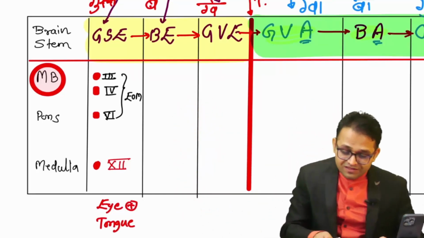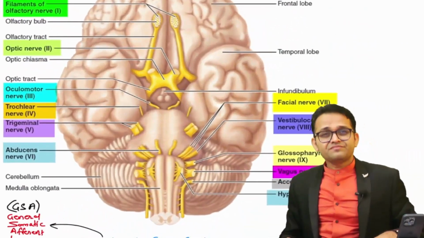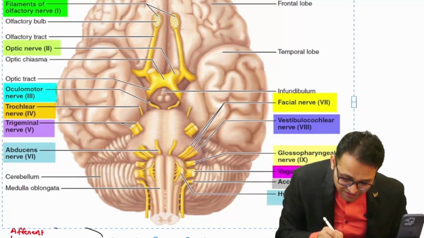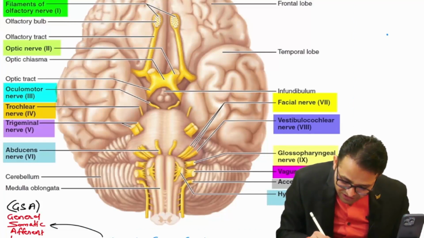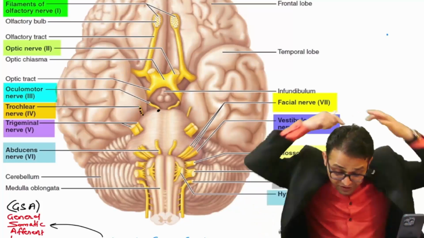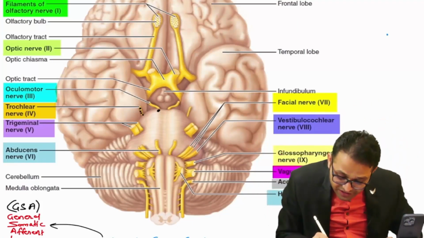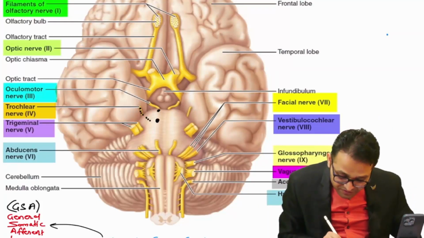Now see the beauty of the anatomy. I told you the first column. Can you see where the third cranial nerve is? Here is the third cranial nerve. And the fourth cranial nerve comes from behind and then runs within the cranial cavity to the front, so its nucleus is located deep on this side. And can you see the sixth cranial nerve?